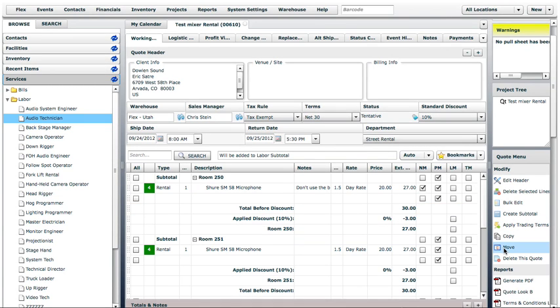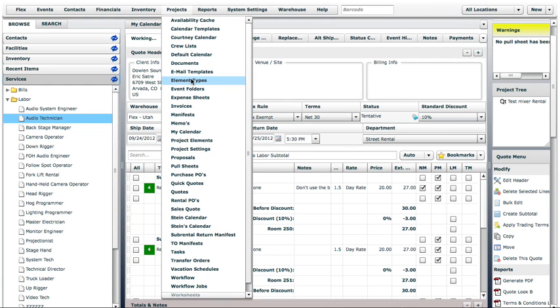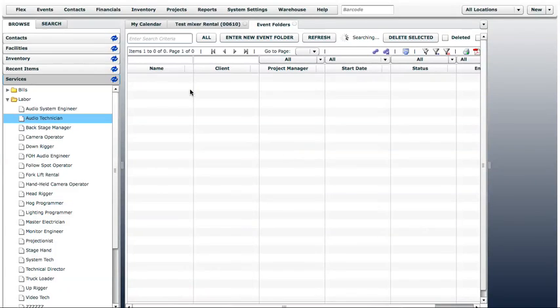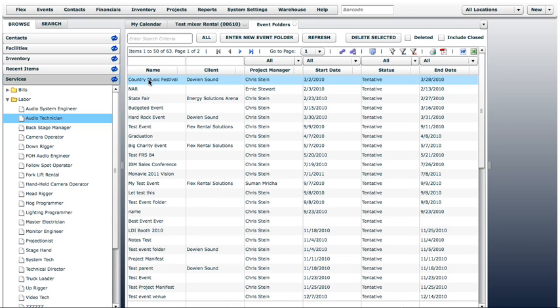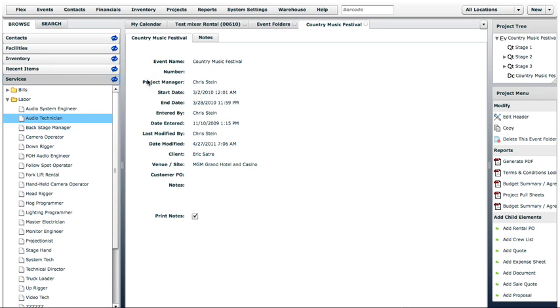What I mean by projects is we've got one folder, one element that we call event folders. So as an example, in here we've got a country music festival folder, and in there through the add child elements we added multiple quotes, stage 1, stage 2, and stage 3. And if I'm not mistaken, we have canceled stage 2. When we generate our PDF, this will do a couple things.